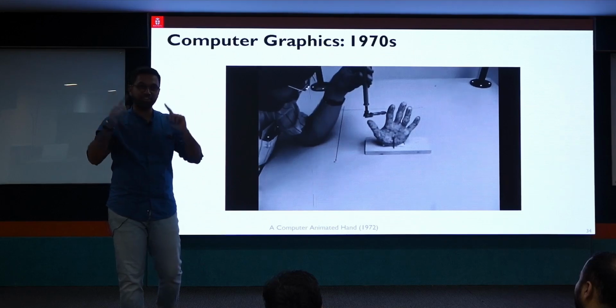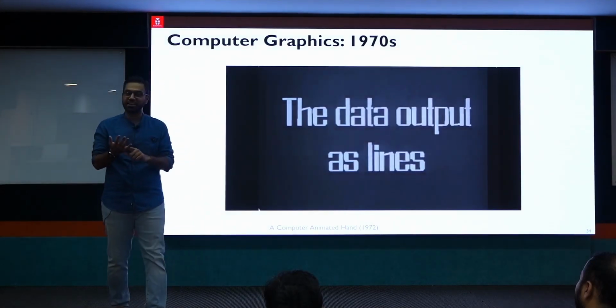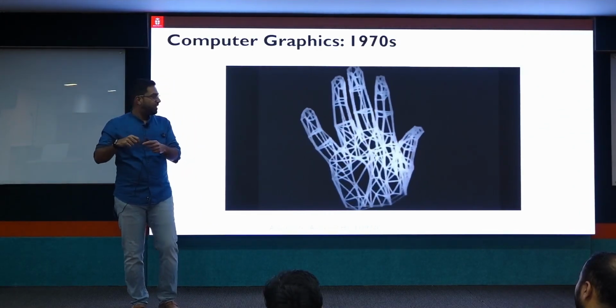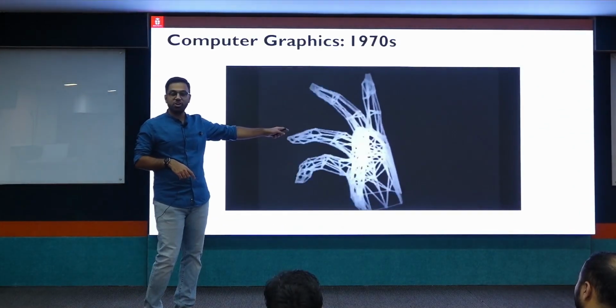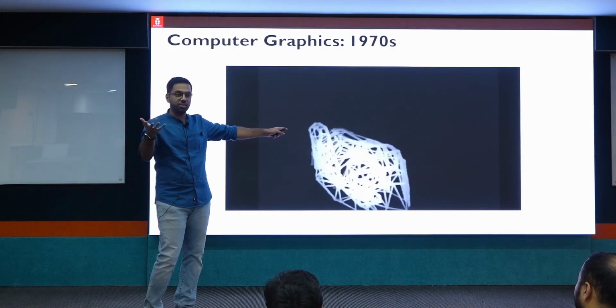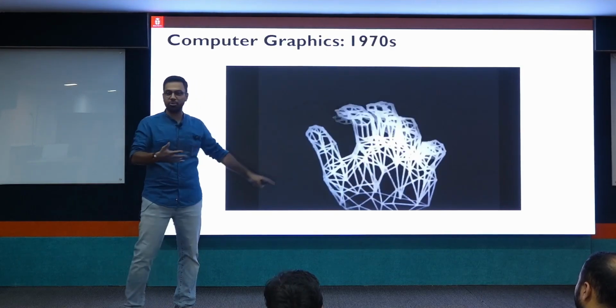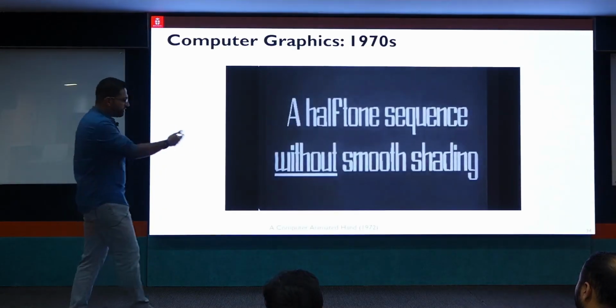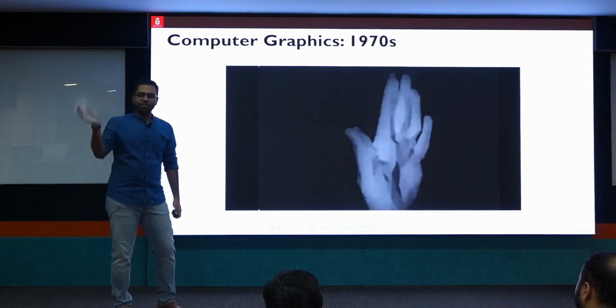So again, appearance and shape. So here they're measuring the shape, right? So they get all of these points, connect all of those points into triangles, and what they get is a mesh. Right? This is called a triangle mesh. If you've taken a computer graphics class, this is the fundamental building block of many things we do in graphics. Right? Once you have the triangle mesh, you can then add appearance on top of it.